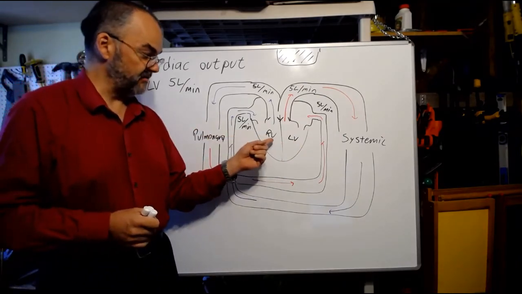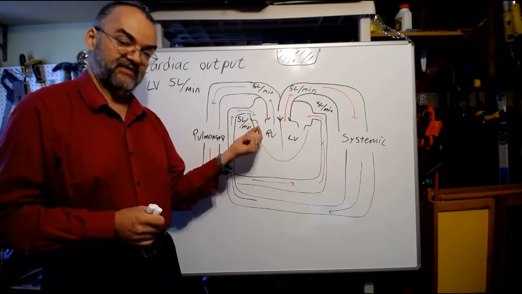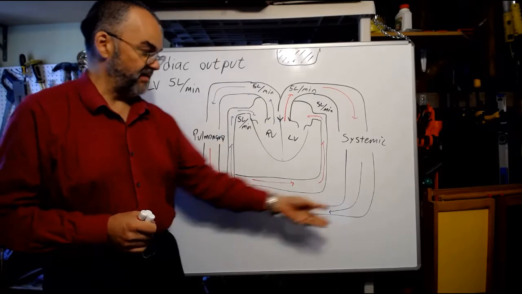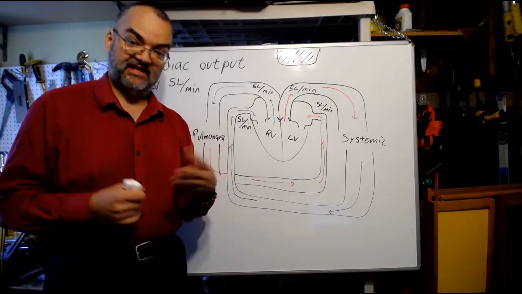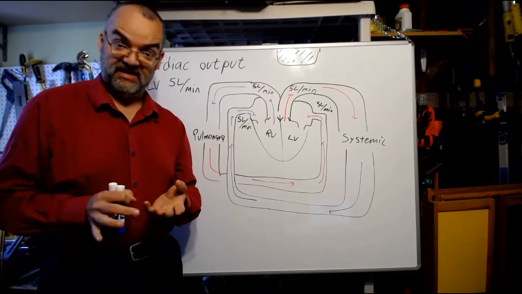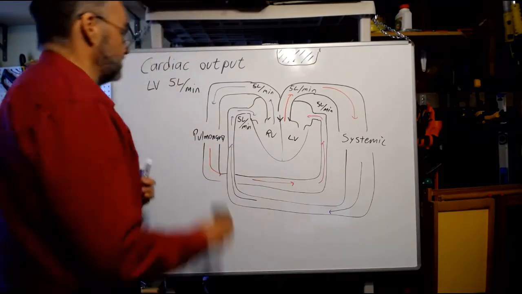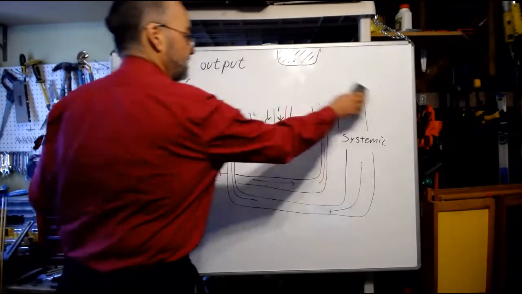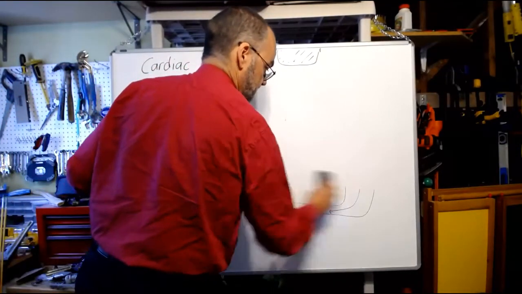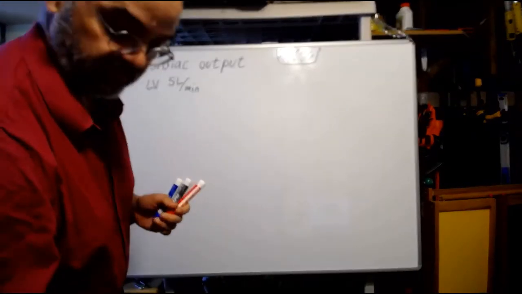Likewise, damage to the right ventricle would mean that the right ventricle can't push out blood as fast as it's getting it, and blood would back up in the systemic circuit, causing an increase in pressure there. So that's why it's important that these outputs be matched to each other. Now that we know that, let's take a moment to talk about how cardiac output is measured.